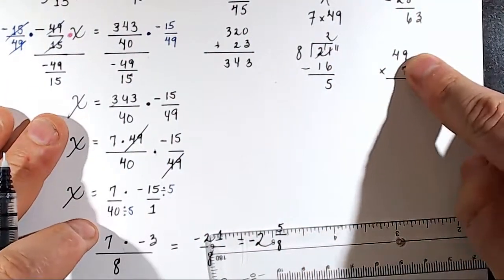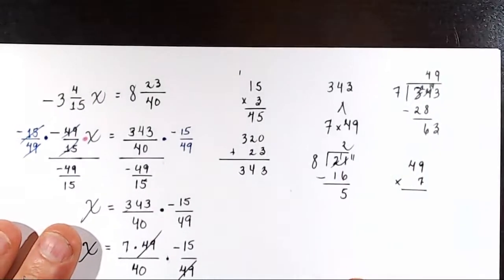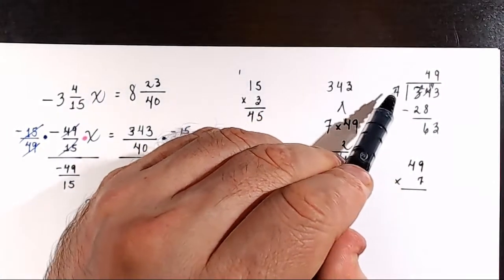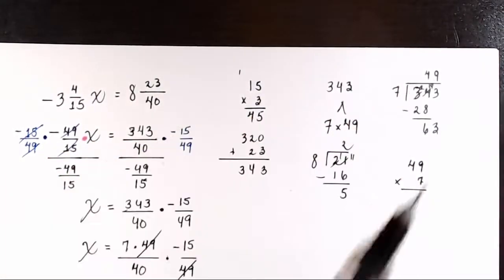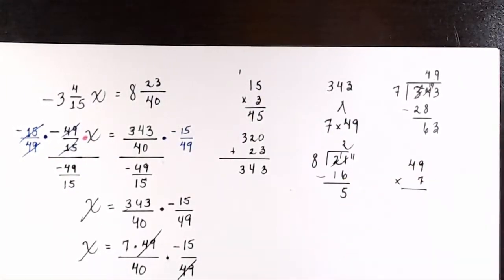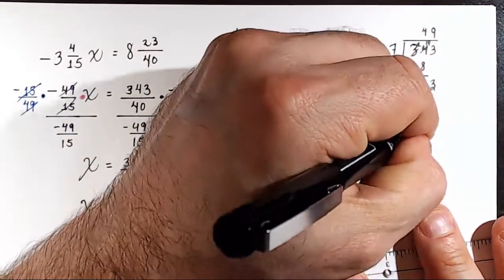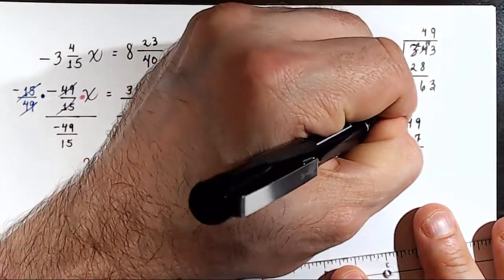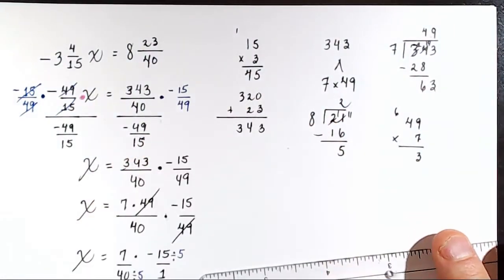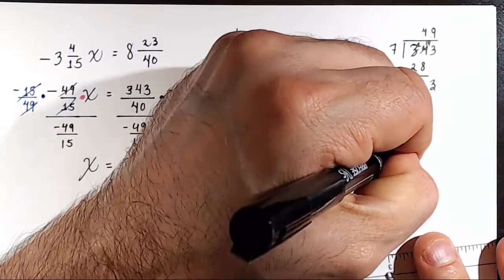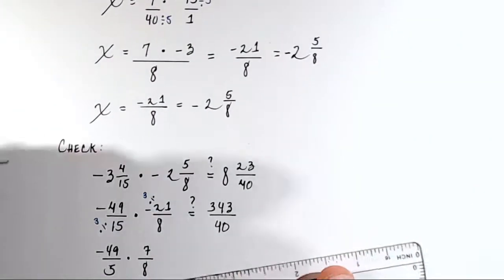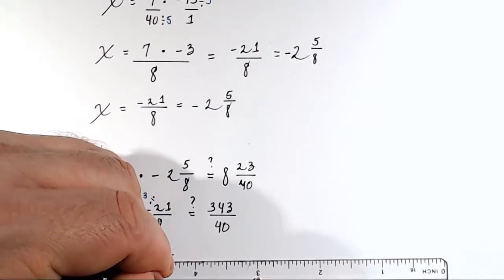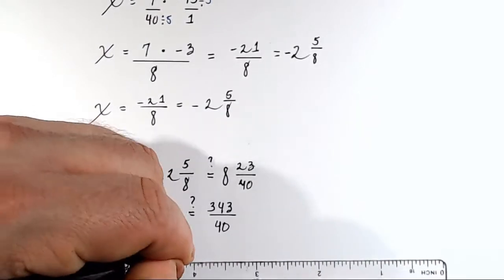Okay? Now, those of you who are paying attention will find this has a familiar ring. Look right here. We already found out that 7 times 49 equals 343 because we divided 343 by 7 to get 49. So when I do 49 times 7, I'm really repeating work. So 9 times 7 is 63, carry the 6. 4 times 7 is 28, plus 6 is 34, so 343. All right, let's go back down here. I'm going to say, does this equal 343 over 40?